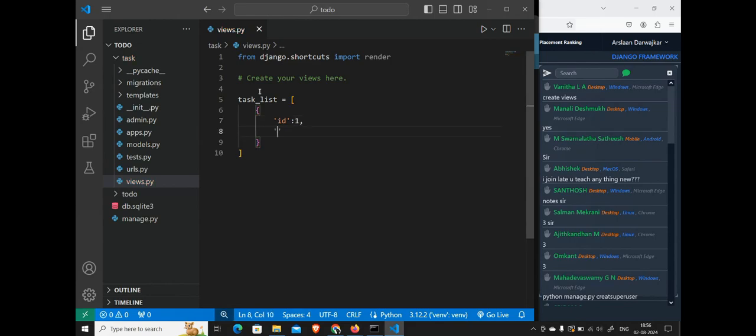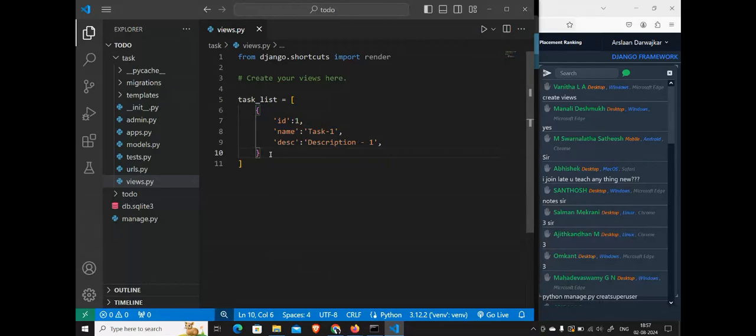ID 1, name, I will give as task 1, and description I will give as desc 1, and give a comma also.